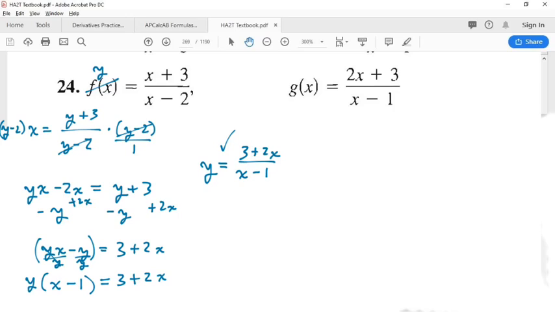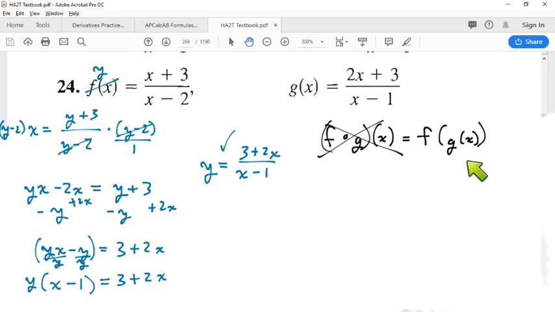The other way to check if two functions are inverse functions is to plug them into each other. And you can do it whichever way. You can plug the f function into the g or the g function into the f. So I'm going to do f o g, which is the same as me saying f parenthesis g parenthesis x parenthesis parenthesis. And some of you guys are like, well, what's the freaking point of this? I can just write this. You're right. That's something frustrated with me as well.